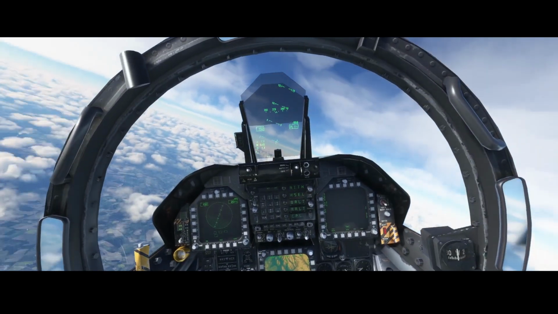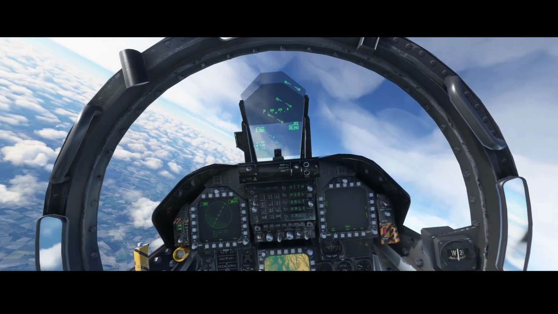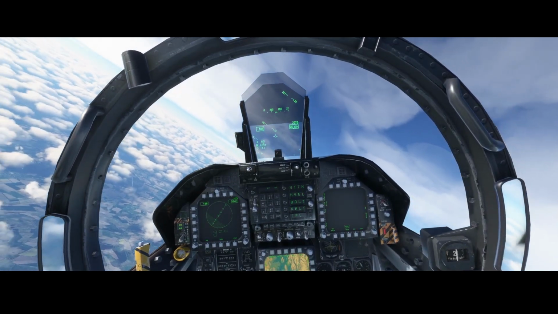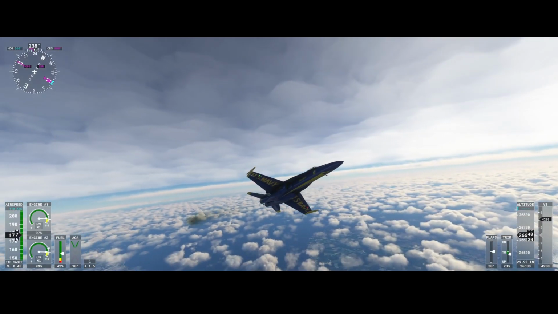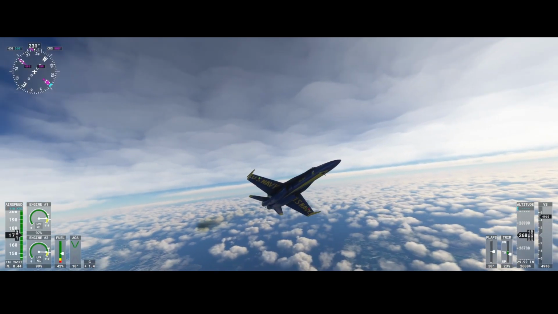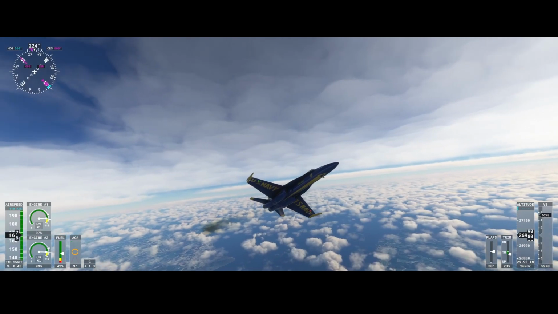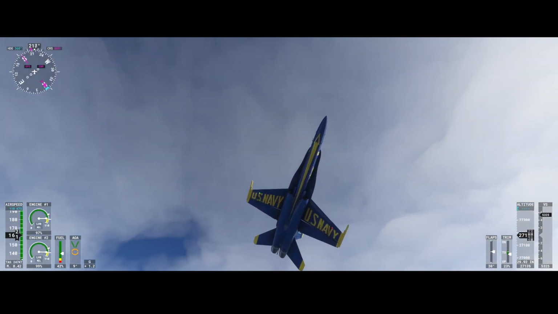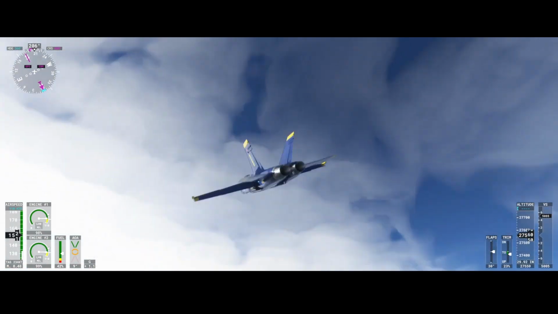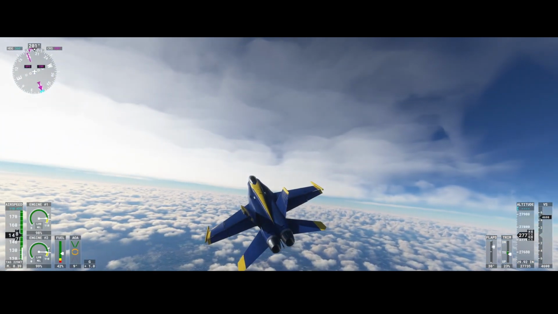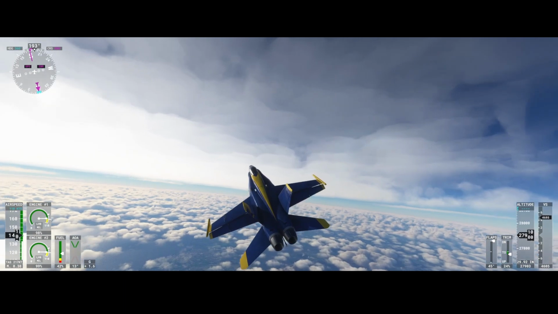So let's see if we can move around. Right, this works. And if you also now look at the bottom right, you can see that the gears are nicely up. So all these things are working. So let's go to the back of the aircraft. You can see that the flaps are being set currently, right? So let's see if we can kind of reset them.